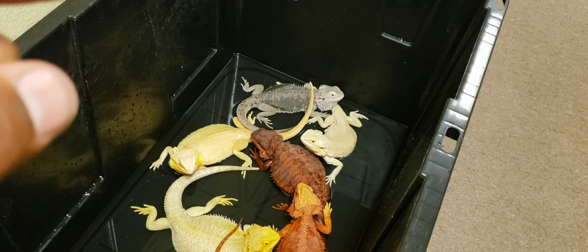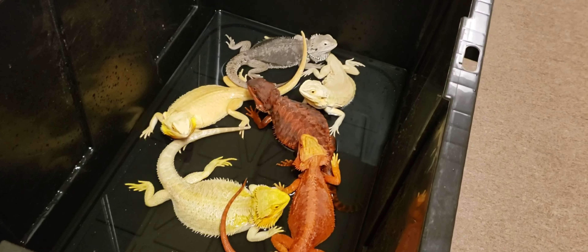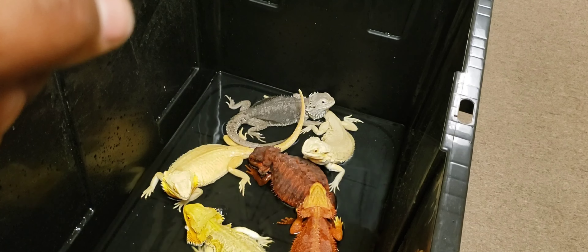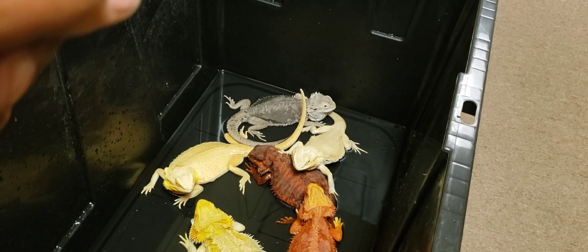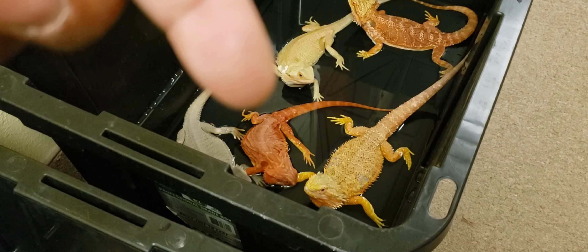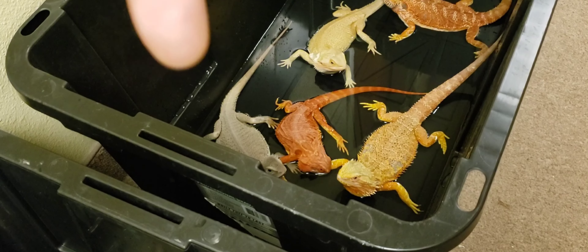I don't have birthdays on any of these — I didn't plan on selling them so I didn't keep birthdays. I believe the female I produced right here will probably be two years old around November or so. That's the marble female. This female right here is a hypo trans female, she's sister to the two whiblets. This is a hypo female that is possible head trans — she has some nice blue bars. This right here is a Spain import red, and this is a translucent zero I produced — she's a hybrid as well.